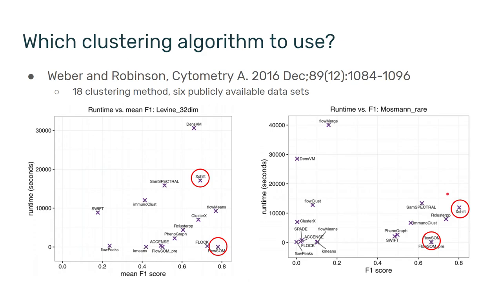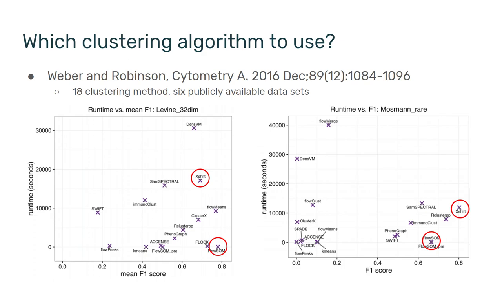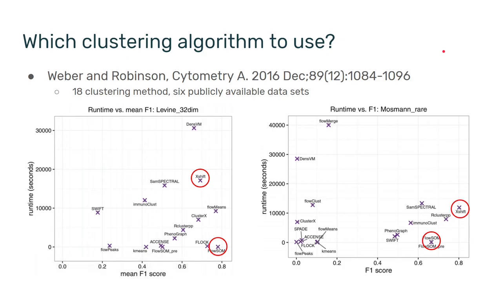So in my mind, if you are thinking about which algorithm to run, these two are probably a good starting point. Flowsome is super accessible — you can run it with FlowJo, with R, or in Cytobank — and I think it has quickly become the method of choice. Another popular option is Phenograph, a solid algorithm. Full disclosure, I am one of the authors on the Phenograph paper. You can easily run it from Cytobank and FlowJo as well. So with regards to which clustering algorithm to use, I would say start with Flowsome, maybe Xshift, maybe Phenograph, and try not to overthink it.